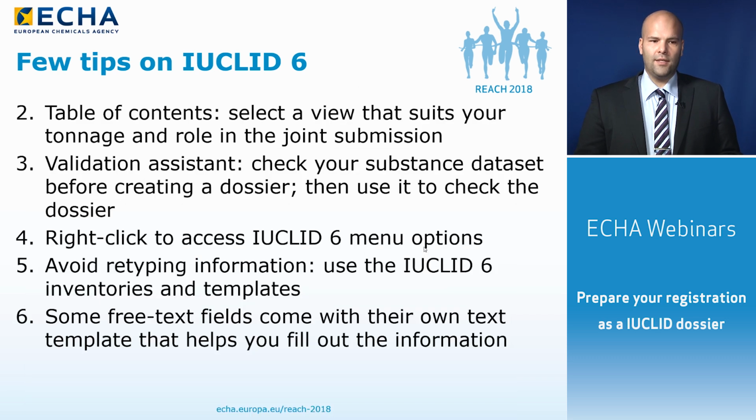The table of contents of the substance dataset can be customized to suit your particular need. Select the view for your tonnage and your role in the joint submission. Now, whatever you do, use the validation assistant to check your dataset and your dossier. It can help you avoid additional work in case your submission is rejected by ECHA. By right-clicking, you can access the menu options in Euclid. This enables you to create new substance datasets or export a dossier.